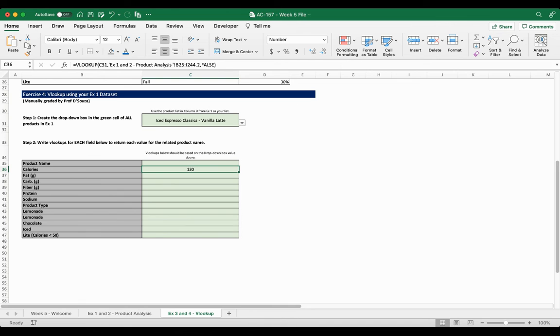Now your work here is going to be to do a VLOOKUP for every single one of these columns. So what I'm forcing you to do is retype the VLOOKUP repeatedly for each of these columns, to get used to each piece of it, meaning you're always going back to the same search term. You're always going back to the same range, but this is really where it's going to vary. You're going to have a different number for each term that you're looking for.